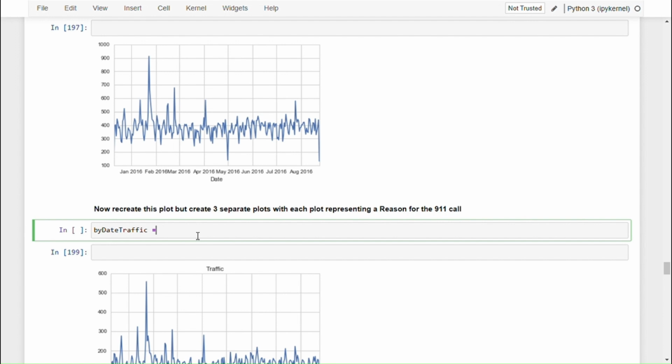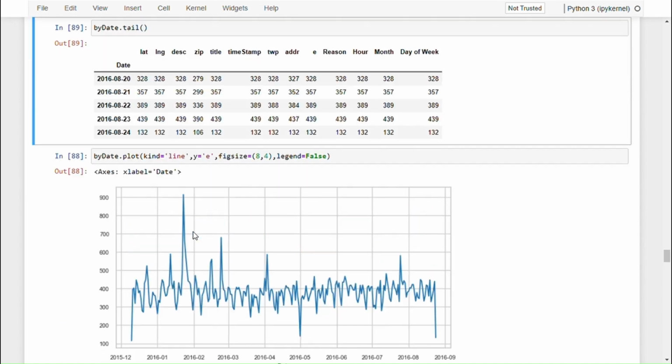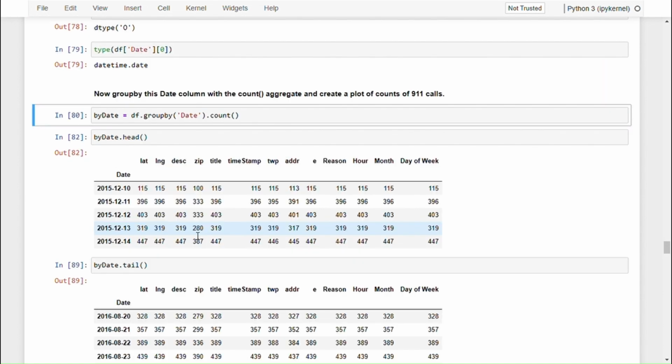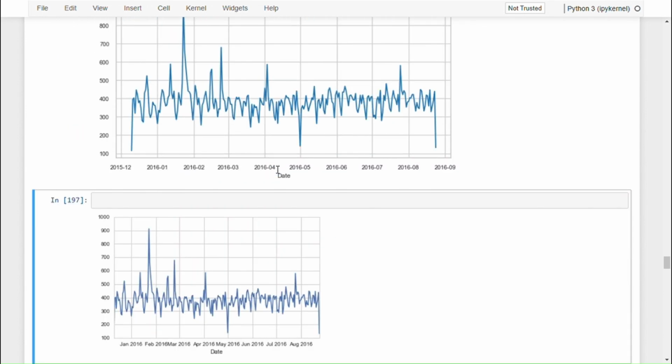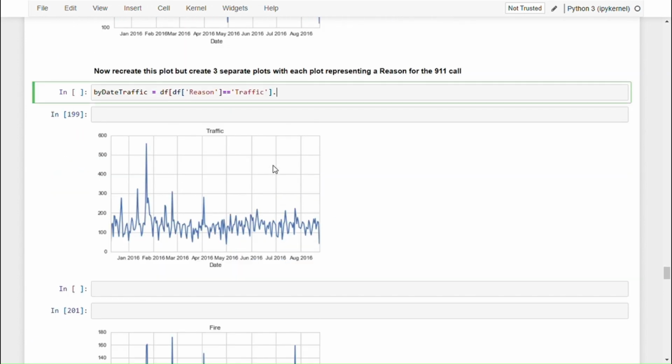So we will start with filtering this for traffic. And now we will use our group by, which we did here, by date, on these reasons.